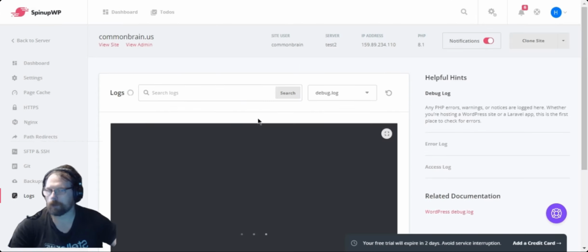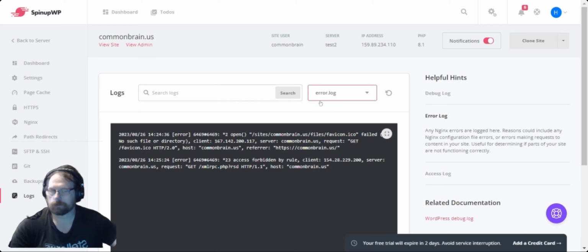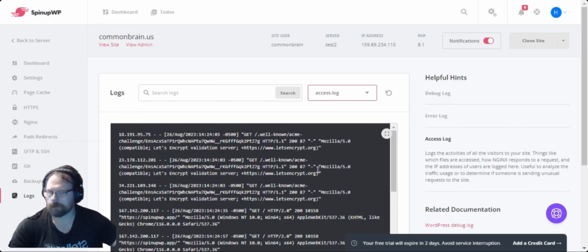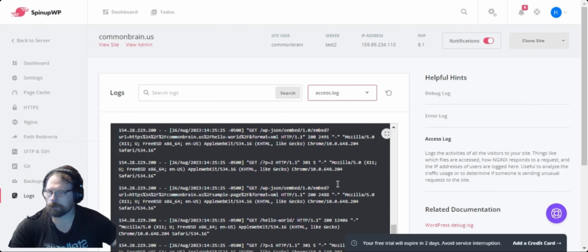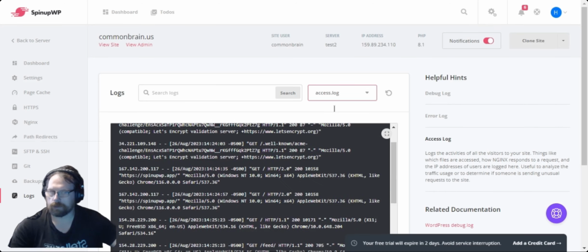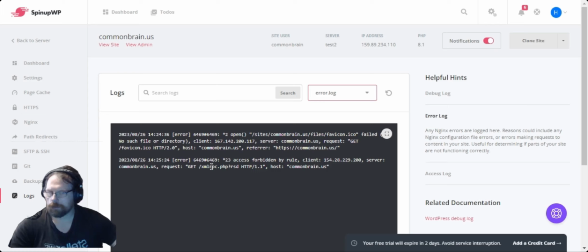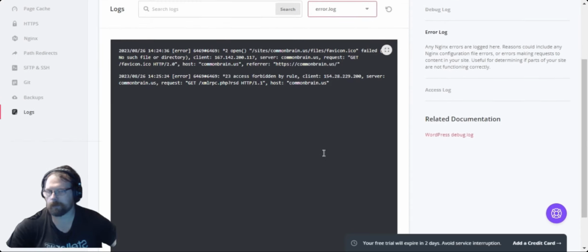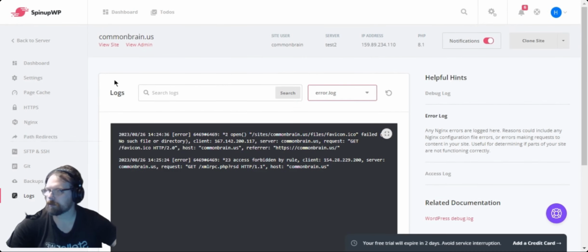And finally, you have the logs tab. This tab allows you to view all of the logs: debug logs, error logs, access logs. We already have some errors in there, which is a little strange for me and a little worrisome, not the access log, but the error log. The fact that there is already an error in there is a little worrisome, but it may just be part of the setup of this site that caused that. So I wouldn't worry too much about that unless those continue to accumulate.